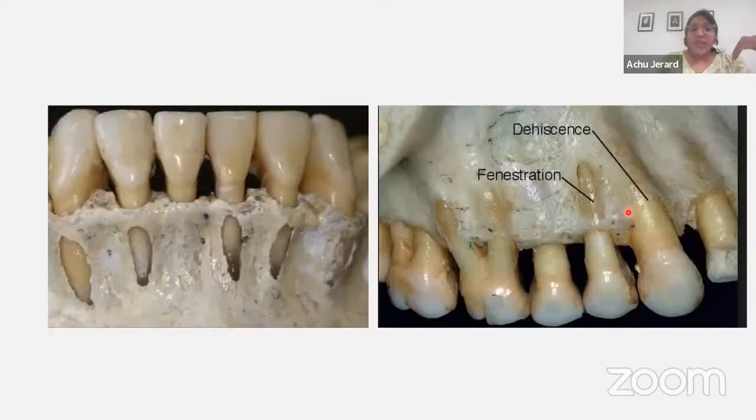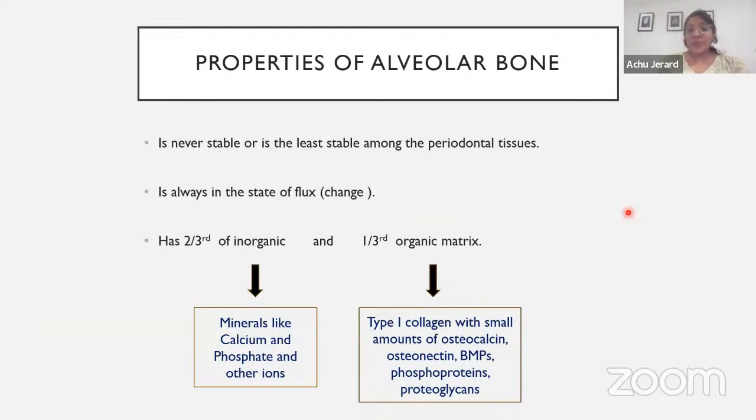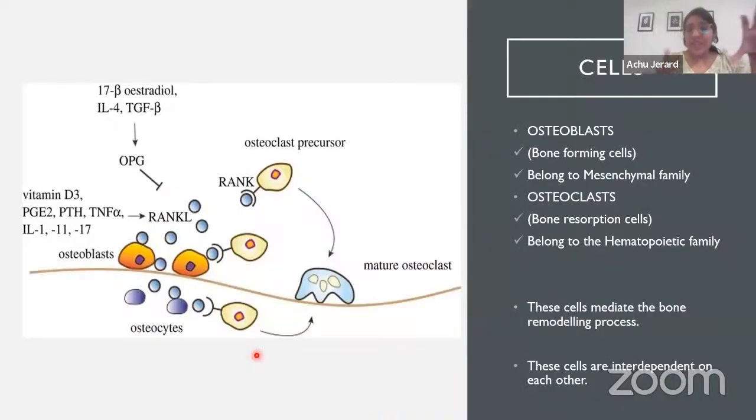And then with regard to the properties of alveolar bone, just like your cementum, you have mineral components, and organic and inorganic components. But this has more of an inorganic component, minerals, and it's in a state of constant flux or change. Bone remodeling happens continuously throughout. So this is the final last portion. I want you all to be very attentive because it's slightly difficult to understand, so I'll explain it in the briefest way possible.